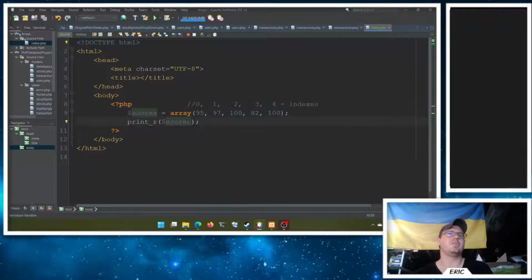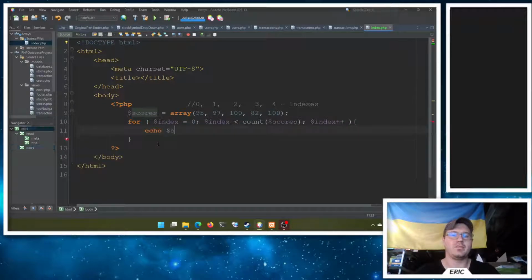So we can print them all easily here if you just want to see what's inside of it, but that's not a very friendly way of letting someone else see the particular values here. So most of the time what we'd want to do is do some sort of loop, right? And so it'd be better then if we said, hey, how about for, and we'll say index is 0, index is less than, and we're going to say count of scores here, right? Count is essentially the length, will tell me how many we have, and index plus plus. And then here, then I could echo out my scores at the index, right?